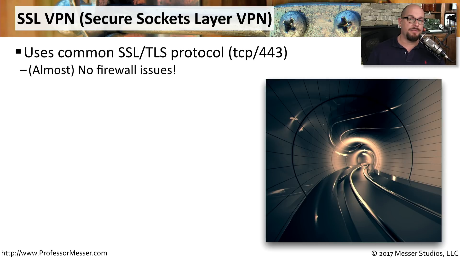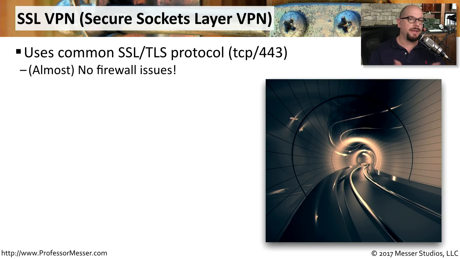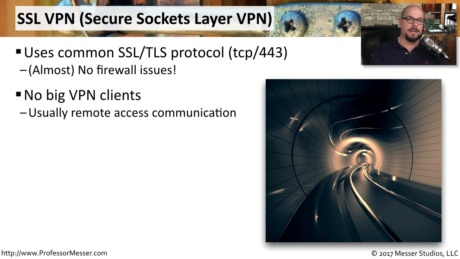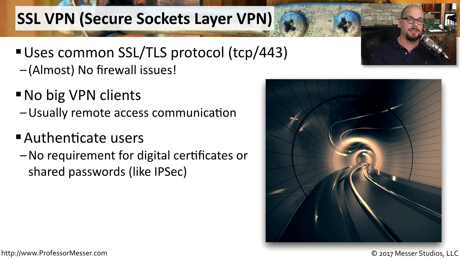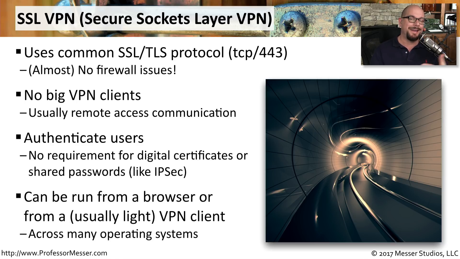One very common type of VPN is a Secure Sockets Layer VPN, or SSL VPN. This uses the SSL or TLS protocol running over TCP port 443. Because it uses this very common SSL protocol used in web browsers, most networks allow this traffic to flow freely. Most SSL VPN clients are built into existing browsers or operating systems, and you log in with your normal authentication — no additional digital certificates or separate IPsec tunnel setup required. The SSL VPN simply runs from a browser, connecting back to a concentrator over an encrypted tunnel.